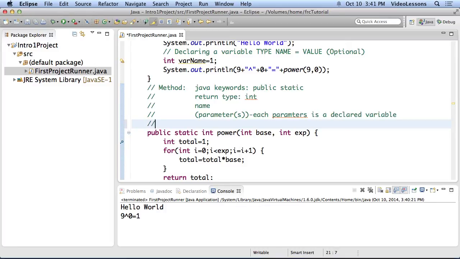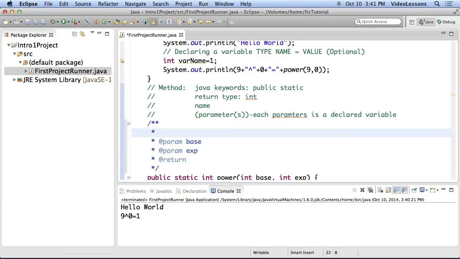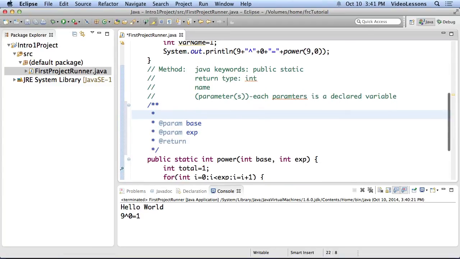To start a JavaDoc comment, I do slash and 2 asterisks, hit enter, and then first I put a description of what my method does. This method returns an integer value.